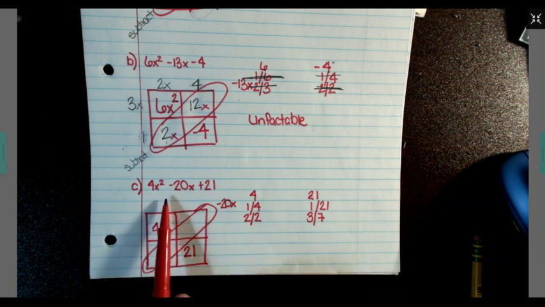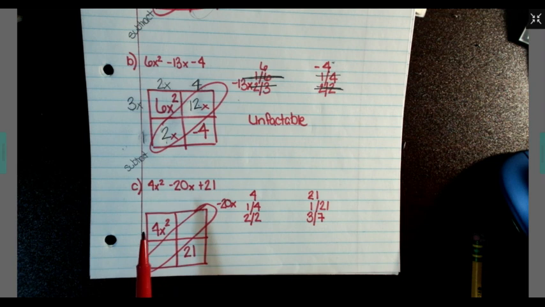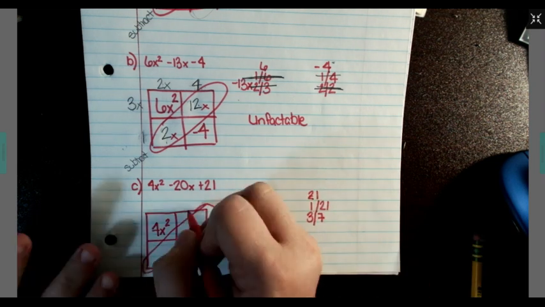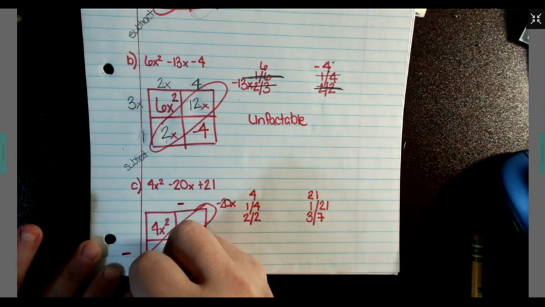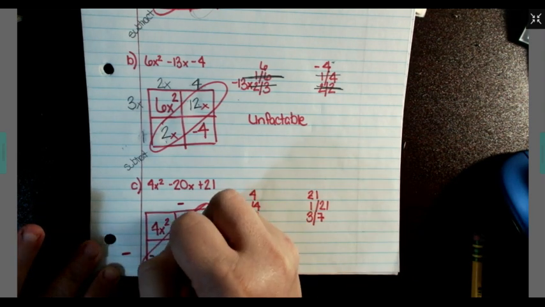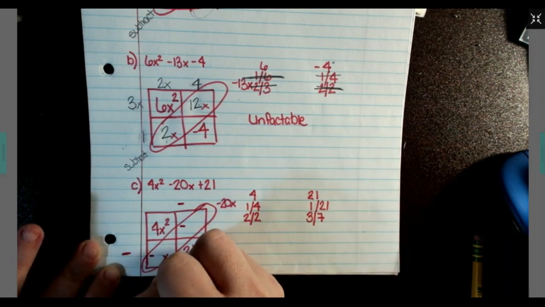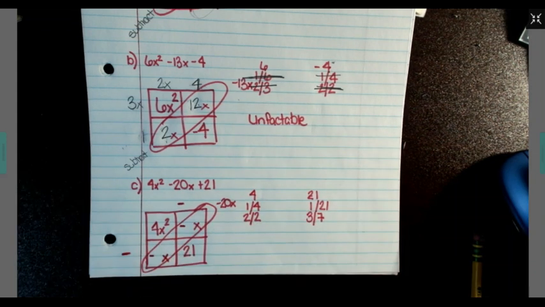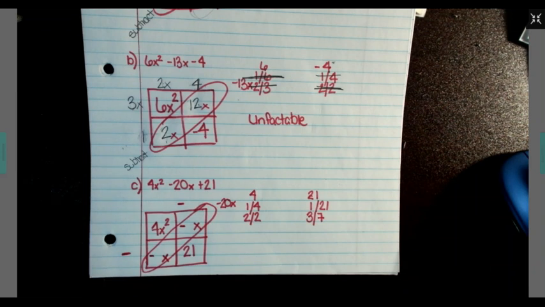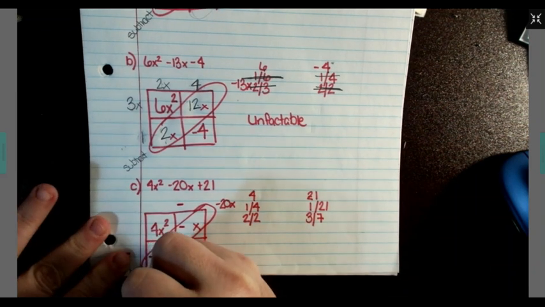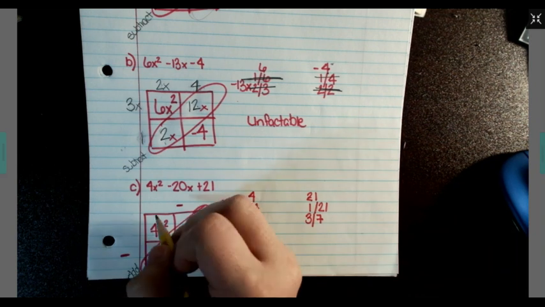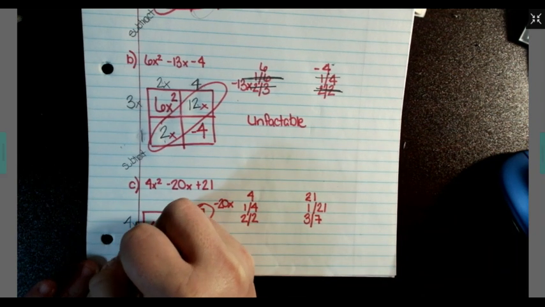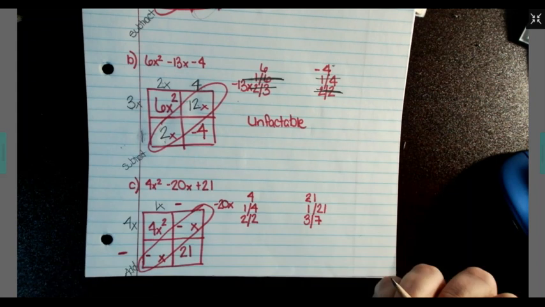But because b is negative, that means both of those factors are negatives. So I'm going to have a negative number and a negative number. I do know that. So this is negative, this is negative. I know they're both going to contain an x. And indeed, because both of them are negative, we will actually be adding that diagonal. Okay. Nothing is set in stone because none of these terms were prime. So we're going to have 4x and 1x. Let's try that to start with.